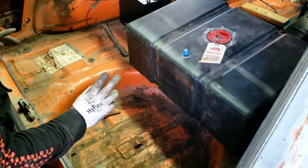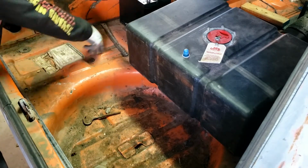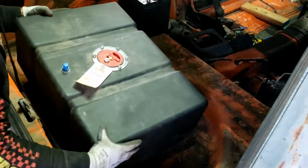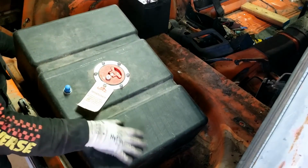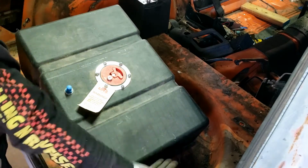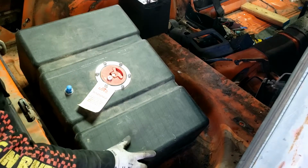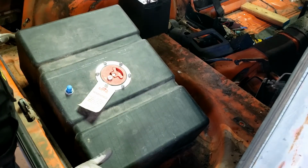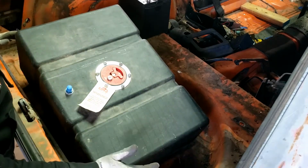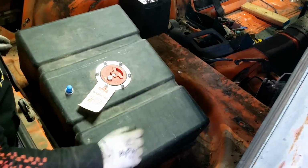But what I think I've decided to do is cut along here and over to here and finish this, make this basically a square, and then the fuel cell will sit centered in the car roughly there, sitting kind of on the hole for the spare tire. It should be sitting kind of level with that, so that should help support it some. I may come back later and cut all that out and make this square flush with here. But I could also just make this flat and put a little cubby in there.